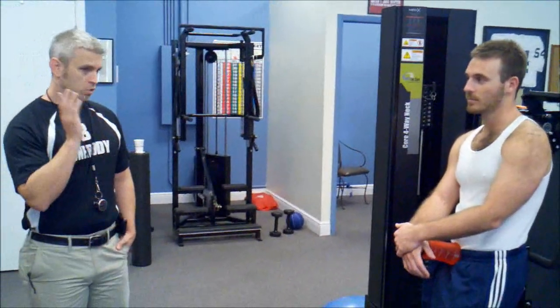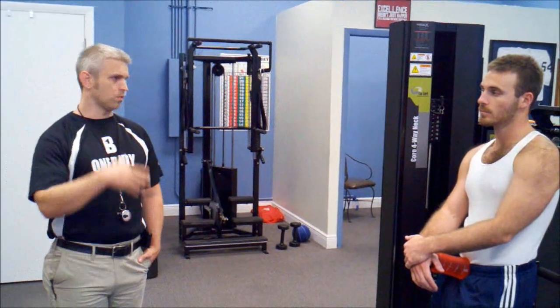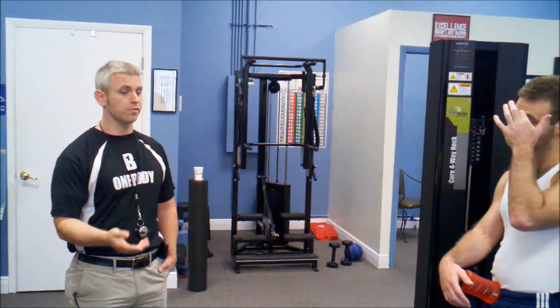Take it up a notch. Exactly, take it up a notch. When it's hardest, push the hardest. It's those last couple repetitions that are the absolute most important. And if you stop when you start getting sore or start burning before you get there, you're going to miss out on the best part of the entire exercise, the most beneficial part.